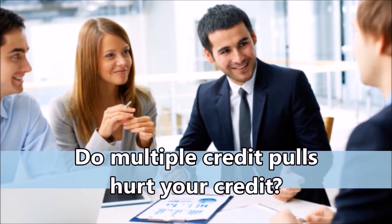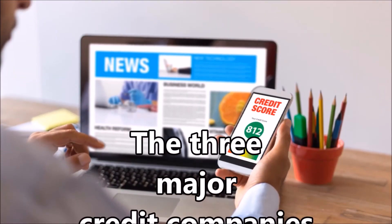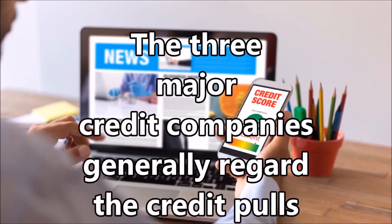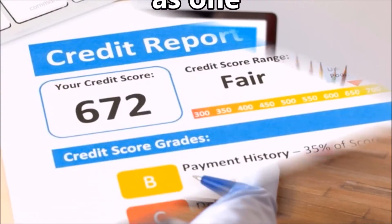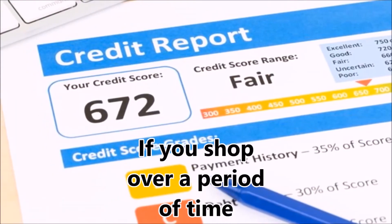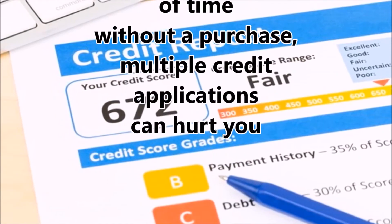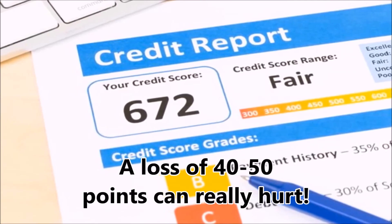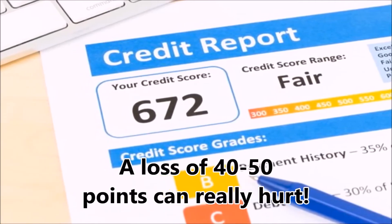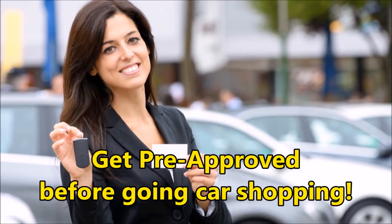It is commonly believed that if a dealer sends your car loan out to multiple banks, it does serious damage to your credit. That is generally not true. According to Experian and other major credit companies, they look at the types of loans applied for within a 14-day period and regard them as one application. However, if you're shopping around at multiple dealers over a period of more than two weeks and you do credit applications at all of them, you could see a dip in your credit score. Some consumers report a loss of 40 to 50 points from a few weeks of car shopping without a purchase.